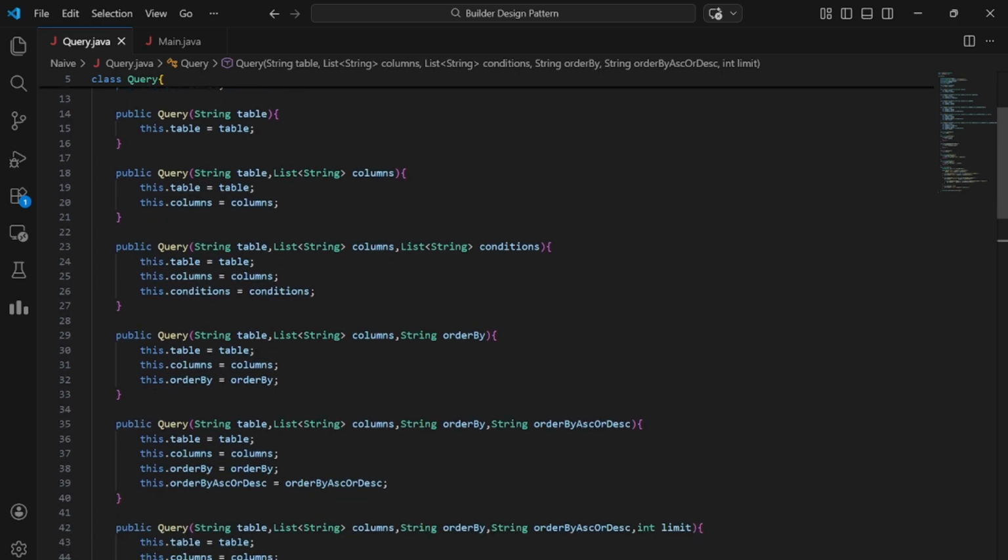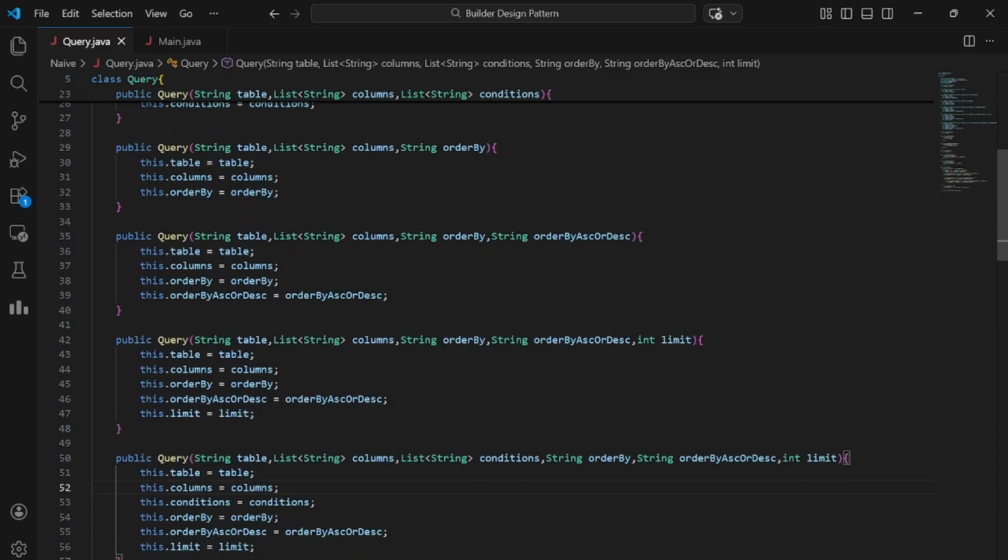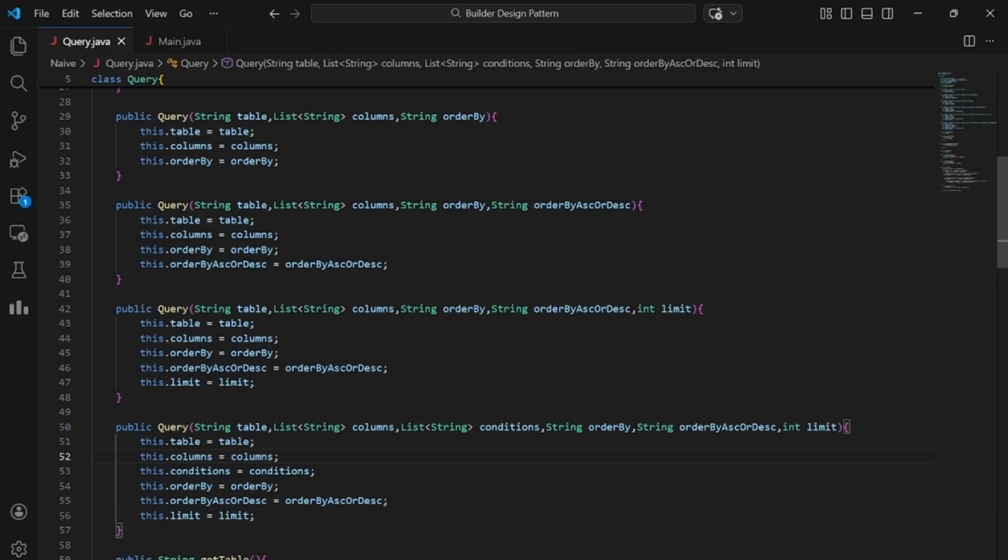What problems could there be in this way of creating objects? Let's say all of these parameters are not mandatory for all users, right? Some users do not require any filtering on these conditions. Some do not require the output sorted in ascending or descending order on a specific column, or they don't want to limit the results which are output.